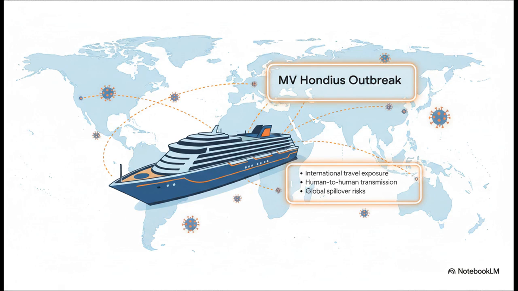But what happens when this very local threat suddenly collides with global travel? Well, the 2026 outbreak aboard the MV Hondius cruise ship proved that geographical boundaries basically no longer apply. This cluster out in the Atlantic Ocean starkly demonstrated that enclosed spaces and poor ventilation can rapidly accelerate person-to-person spread, turning what should be a localized South American pathogen into a full-blown international crisis.